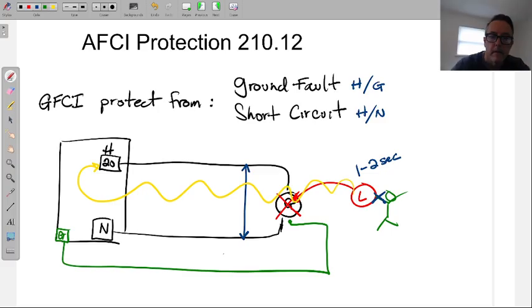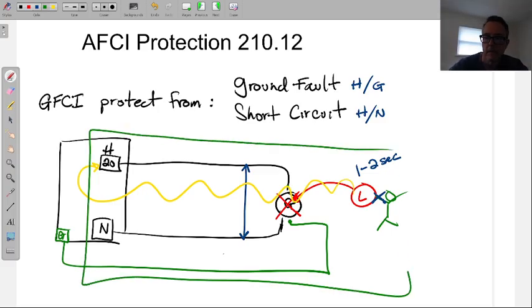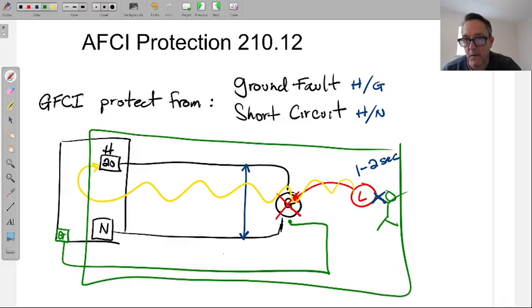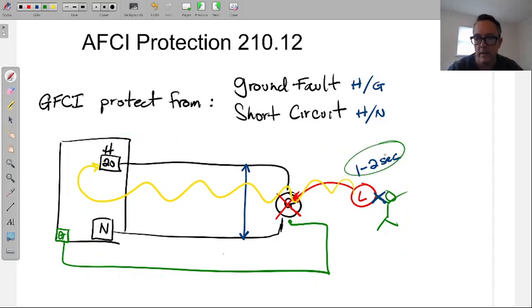Now, here's the thing. The distance from the short circuit to the short circuit protection device, let's call it that way, is going to equal time. These are conductors that our short circuit is flying through. Conductors have resistance. There is just a limit to how fast the short circuit can get back to the panel. So a GFCI plug will trip instantly because it's right there. Exactly. Now you got the idea.